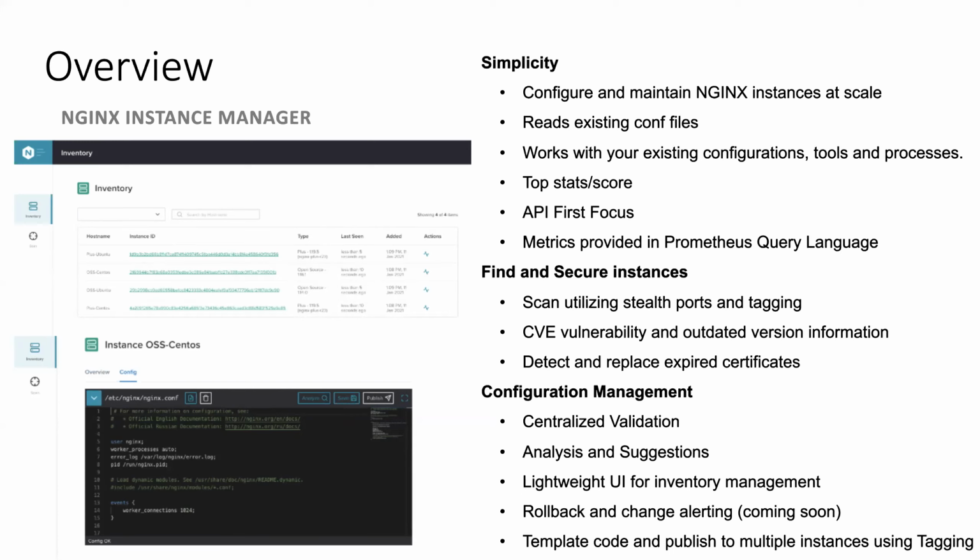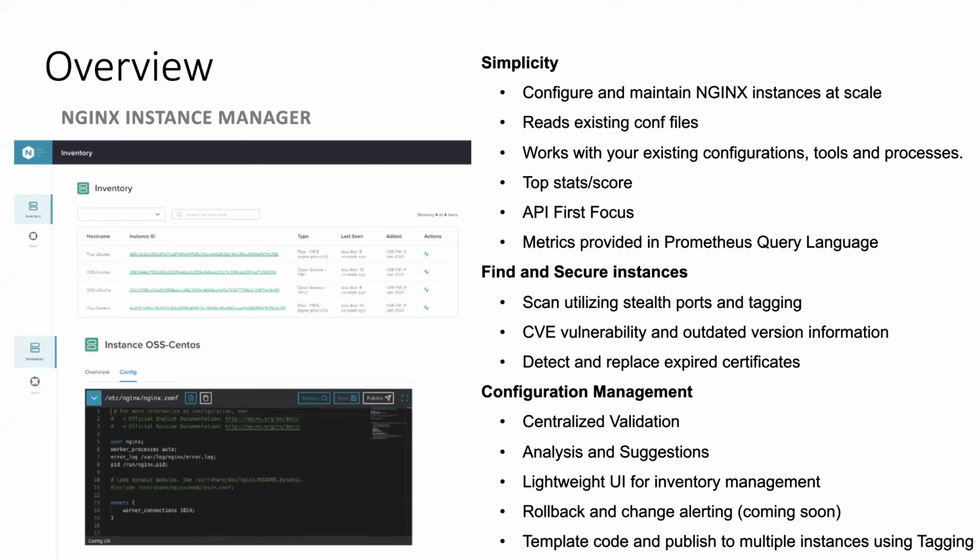Now we are trying to take this to the next level, to help customers in the medium and small markets as well. Because regardless of the number of instances, an inventory is an inventory. You need to have an inventory of services, of what is running on your machines. Most importantly, you need to know whether any CVE is affecting an instance, and about any latest vulnerabilities in that particular instance of NGINX. Also, since you are running NGINX open source, it is very difficult to deploy or change any configuration. You might be relying on a CI/CD pipeline to do it one by one. You don't have centralized control over it.